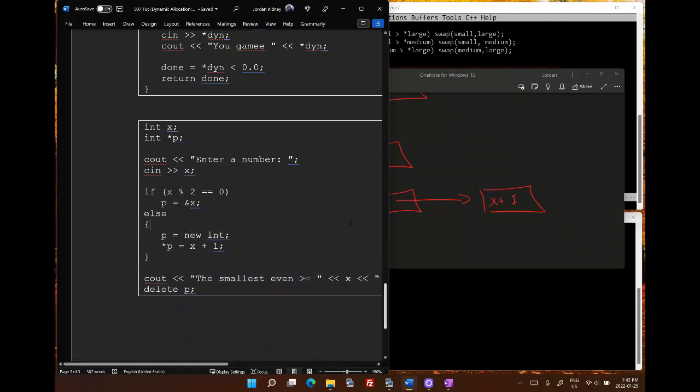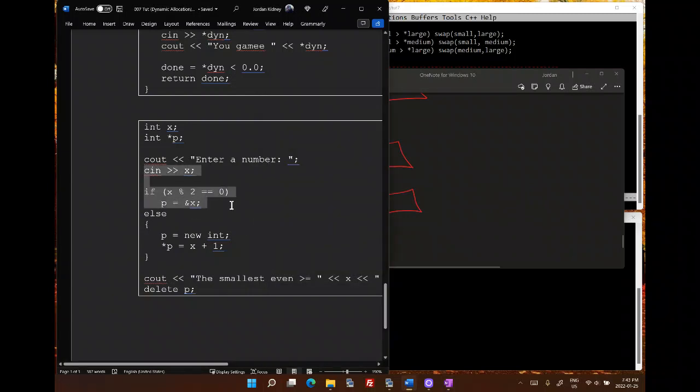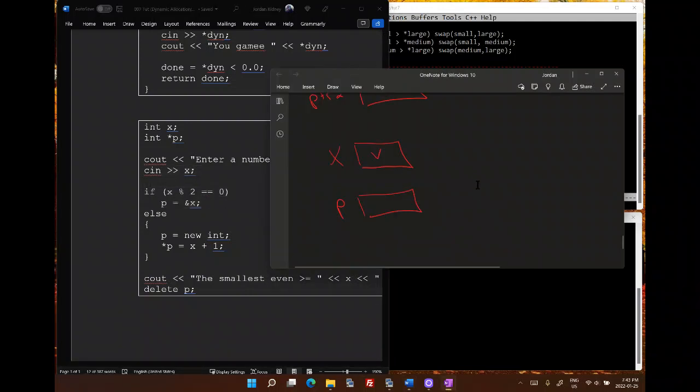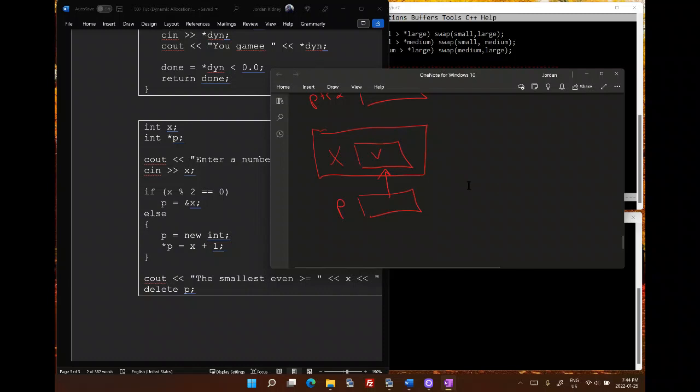You're like, seems okay, I can see a new right here, I can see a delete, but there's an issue. If we go through here and we find that it's going to go into the else, we'll allocate memory, we'll come out, we'll deallocate it. So that's good. We would get rid of the memory that we actually made right there. But there's a problem. What if we go into the if right there? It means that this p, the pointer, is referencing x, which is not dynamically allocated. And so we go down to the delete, that's going to cause an issue, if not crash the actual program, because you're trying to delete a local variable that was not dynamically allocated with a new statement.